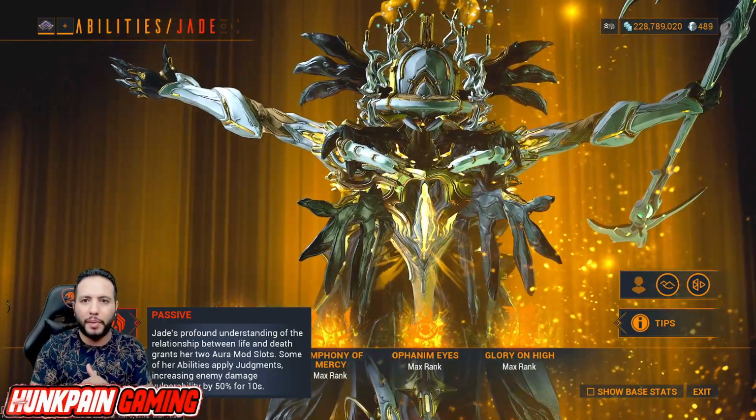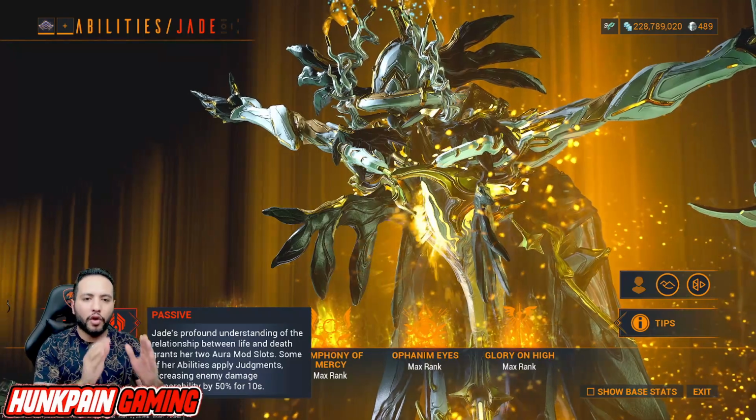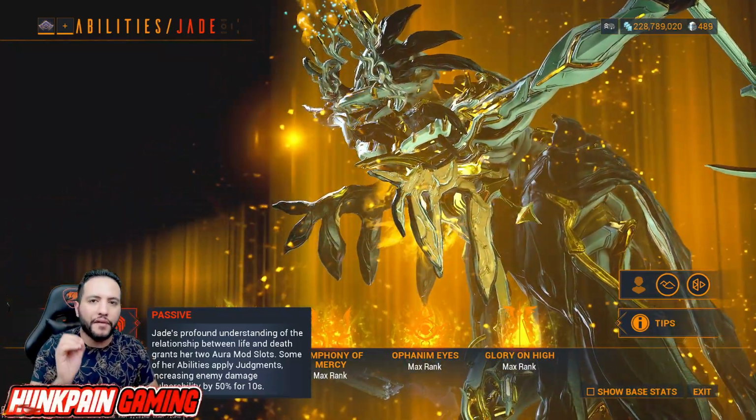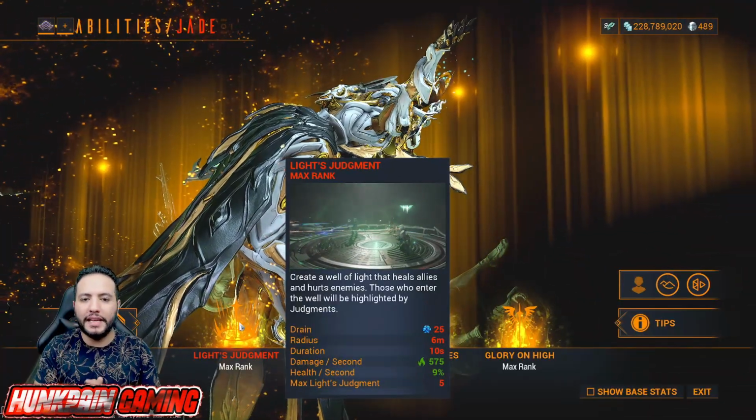It has two parts. The first part, you can equip 2 aura mods, and her abilities will apply judgment, making enemies vulnerable 50% to damage for 10 seconds. Simple as that. Now for the first ability, Light of Judgment.